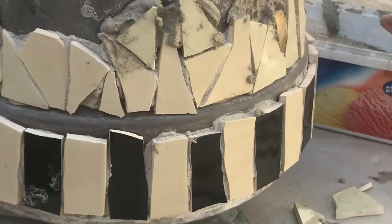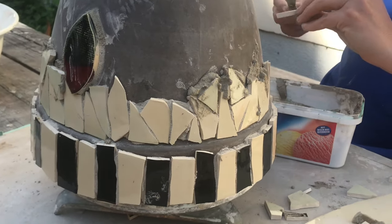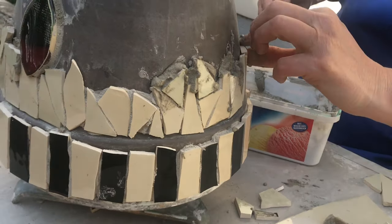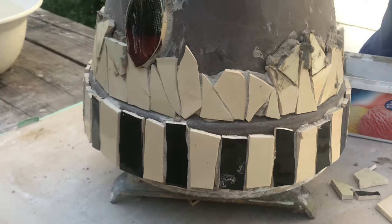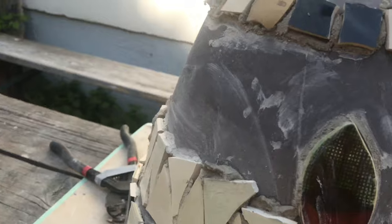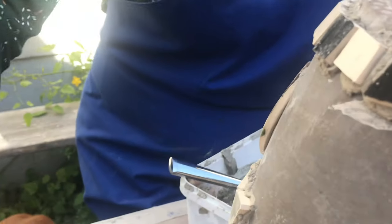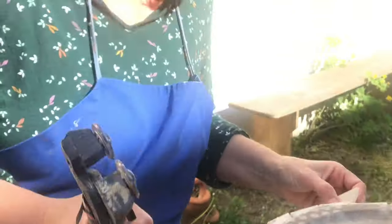Here it looks a bit wild. I'll just keep going. I see if it fits, and then I butter it like a bit of bread. In our other videos, we have shown you how we cut, so I'll show you a triangle here.